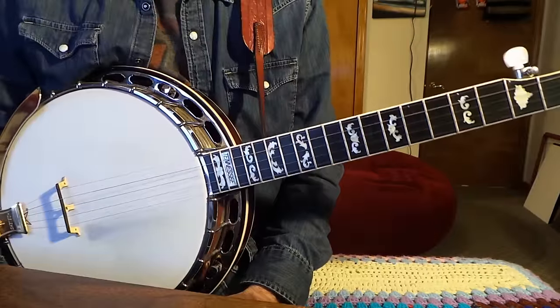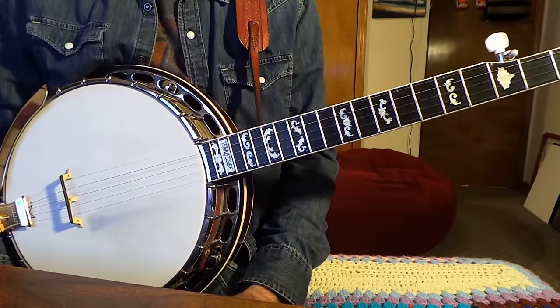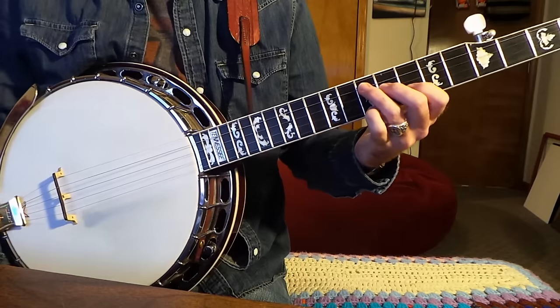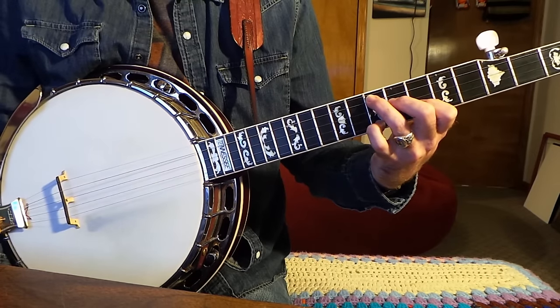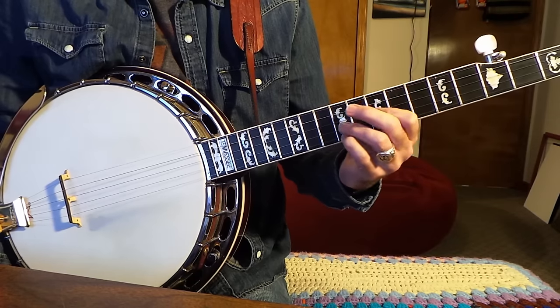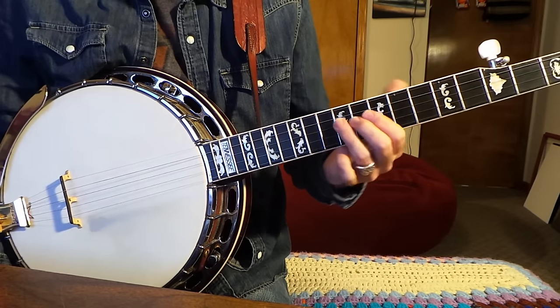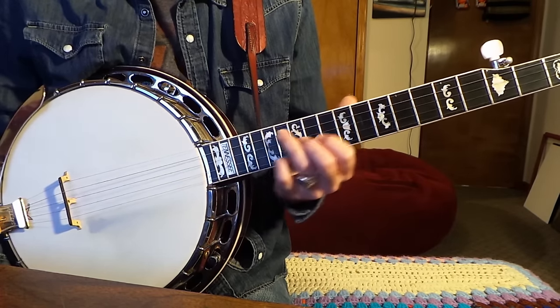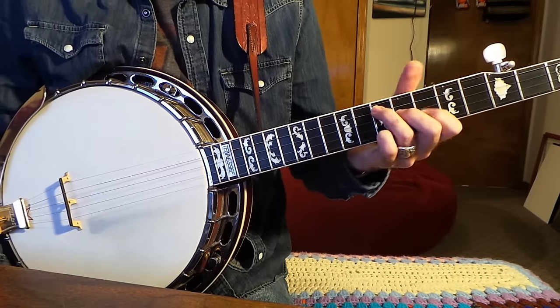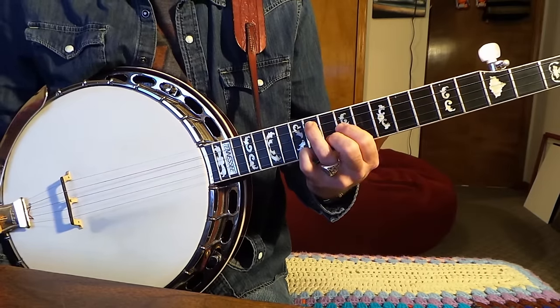Okay, I'm going to show you this kickoff that Don does on "One Teardrop and One Step Away." It's in the key of C, so we're going to start out here in your F position C. The kickoff starts in F position C. We're going to move up to your barred position G, to your F position G, to your D position G, and back to your F position C, and then your D position C at the end.